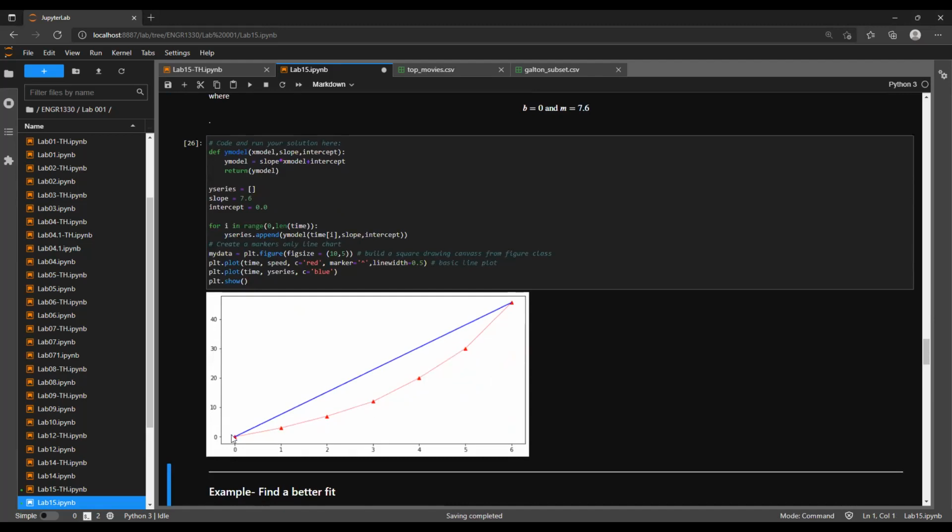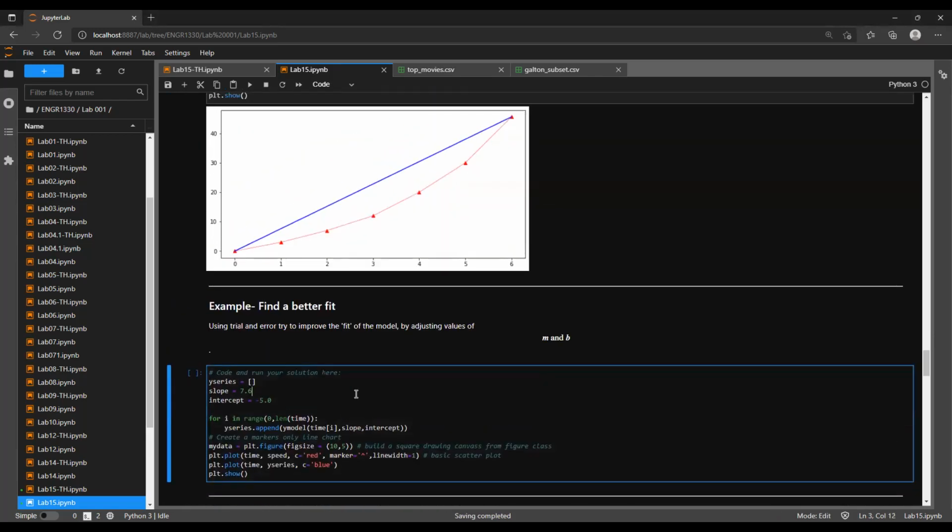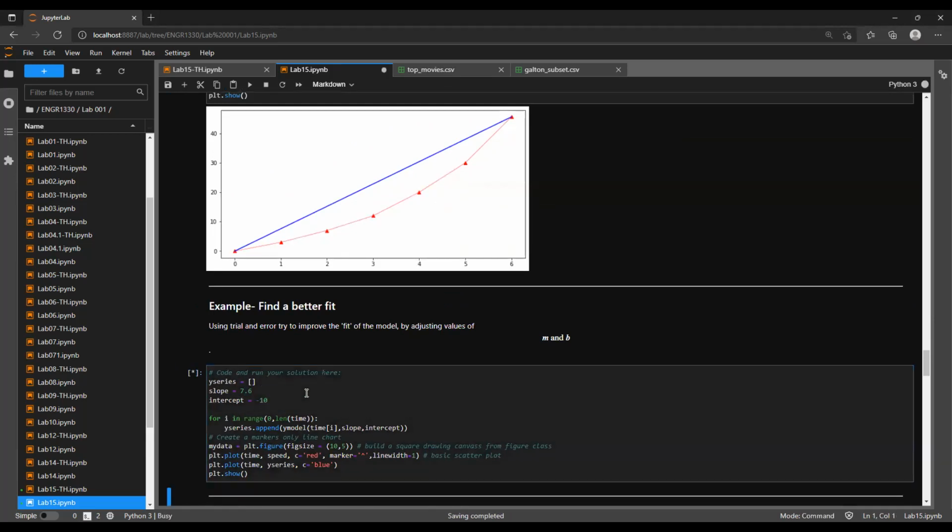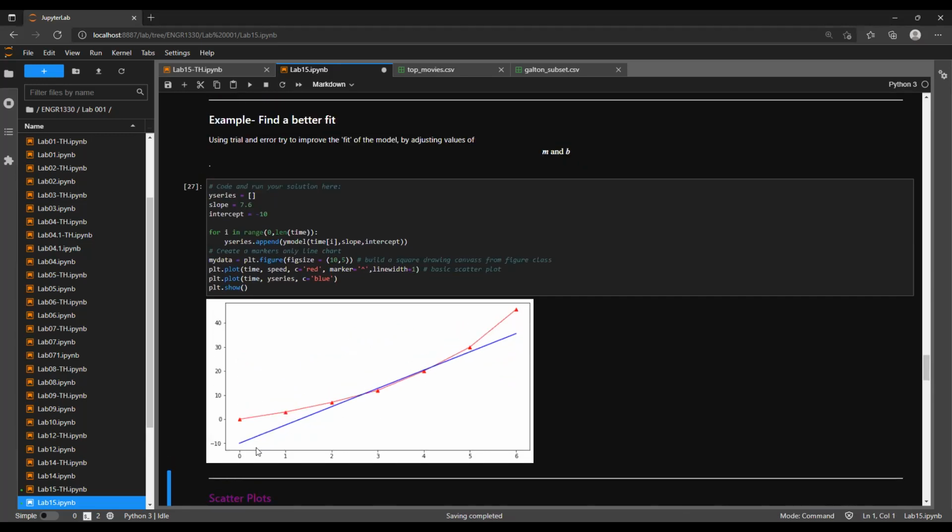We'll do this. Here is our line plot, and the blue line is the thing we're trying to approximate with. Is it okay? Yeah, it's okay. I mean, it's not like this or anything, but we could do better. How can we do better? Well, we can change the slope and the intercept around. So I think this starts at like -10. So we set the y-intercept to be way down here. And what that does is puts a line kind of down through here. Is this better? I don't know.